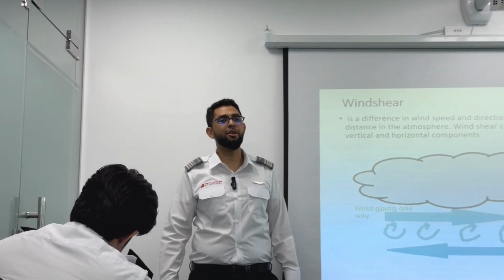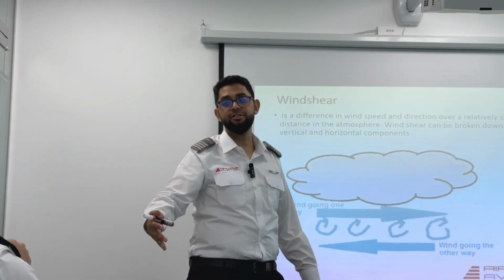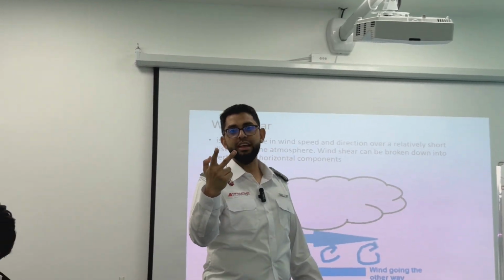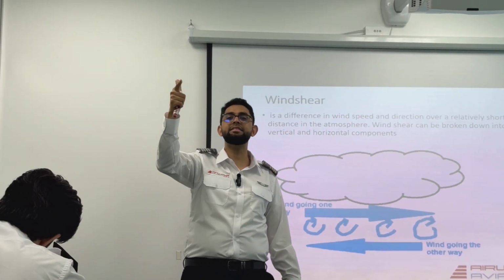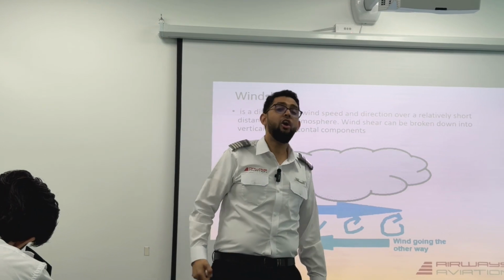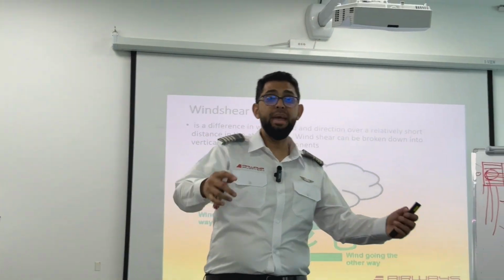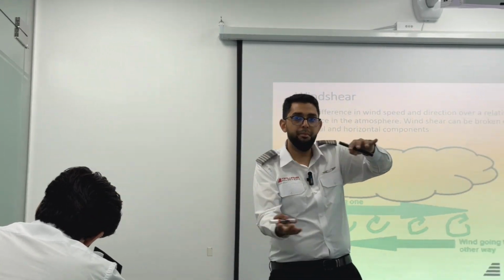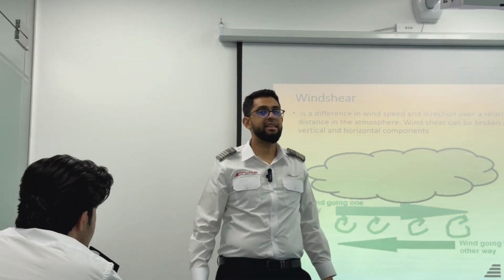Wind shear. This is a terminology. Again, we'll study the whole chapter of meteorology in detail. But the word wind shear is when, please write down two things. When the wind is moving at different speeds in different directions. Or one of those two. When the big mass of air, one big mass of air is moving this way, another mass of air is moving the other way. That is wind shear.